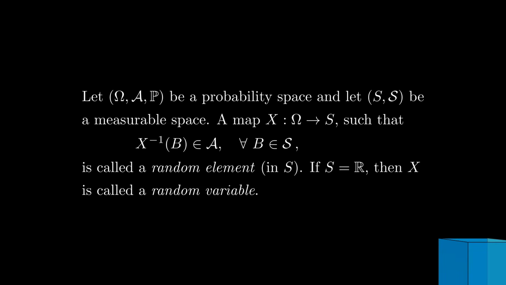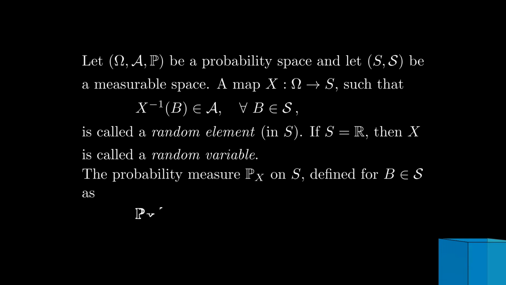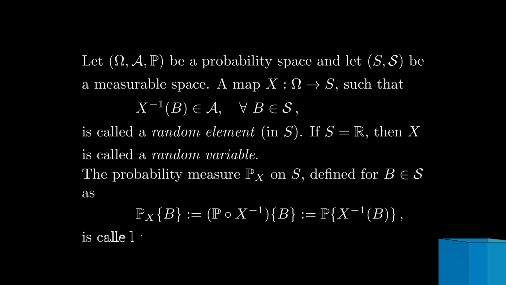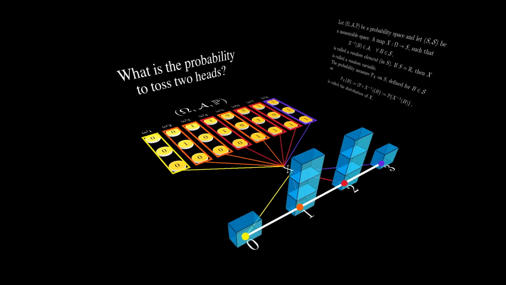Okay, so let's note that down as our definition. We simply define the distribution of X as the probability measure P_X on S, and this probability measure should give us, for every measurable set B, the probability that X lies in B. So, as before, the probability that is assigned to the pre-image of B under X. And there you have it. Random variables are measurable functions that describe derived experiments, and their distribution shows how probability mass gets redistributed over the image space.